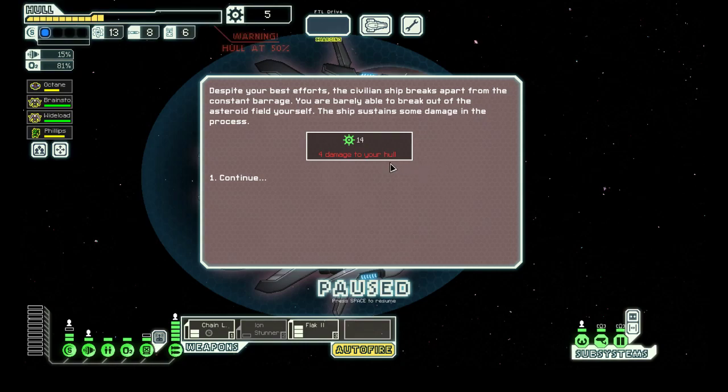We take 4 damage. The civilian ship breaks apart from their constant barrage, and you are barely able to break out of the asteroid field yourself. The ship sustains some damage in the process.